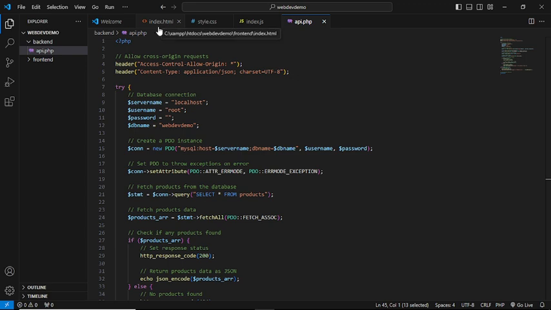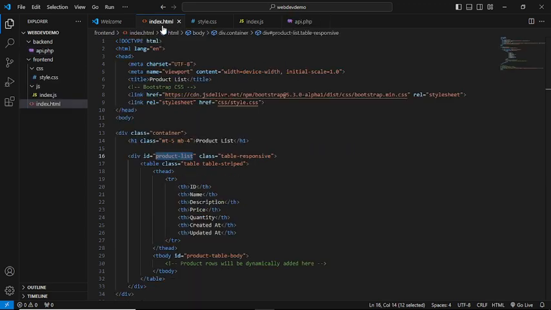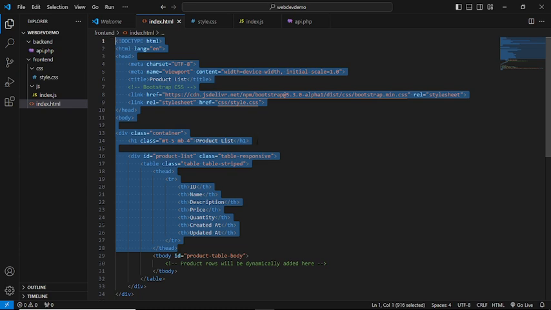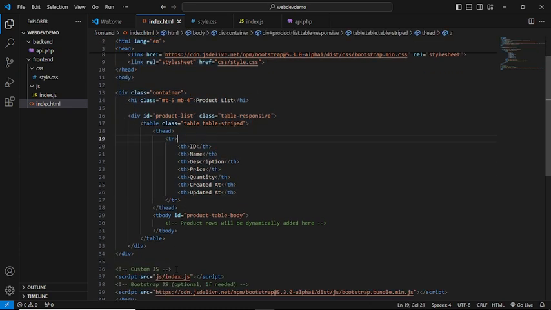Now, where does the thing start? When you load the page for the index.html, the index.html will load this content. Once it loads this content, there is a code here for JavaScript. What happens with the code for the JavaScript?